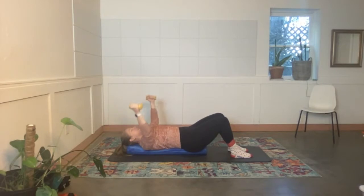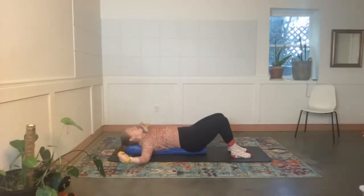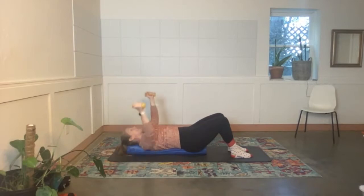And again, nice deep breaths. This is a deeper stretch. Okay, so take your time if you would like. Let's focus on keeping the neck long and the jaw relaxed. I'm gonna do four more here. And three. And two. And last one.